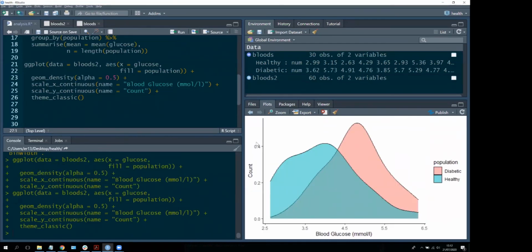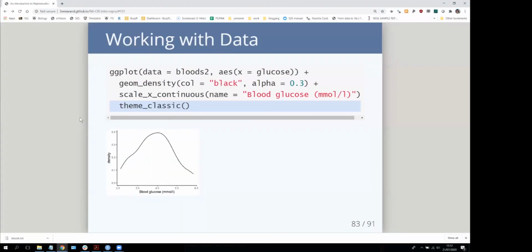So it's automatically taken that grey background off, done axes which have axis lines on them, and so on. We still have this problem with the axis gap that we have to alter if we want to, with that expand argument, but otherwise it looks quite good. And you can change all the font size and so on, also in themes. So that's theme classic. It already looks quite a lot like a publication graph.